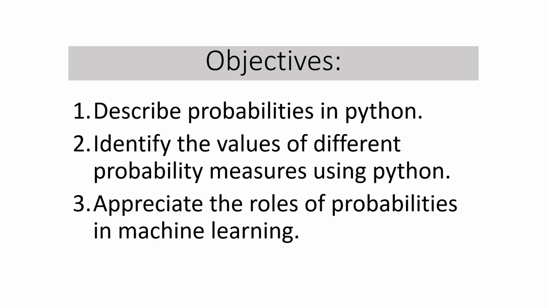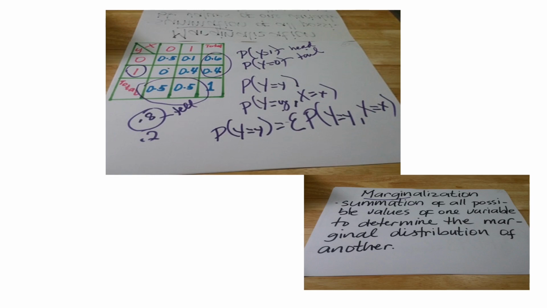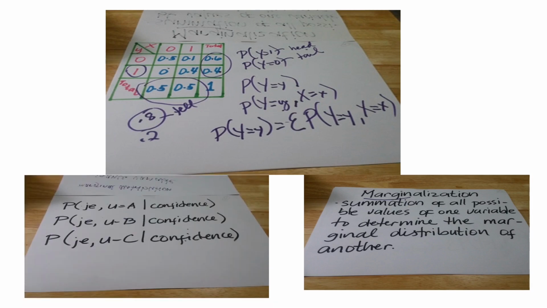In our last lesson, we learned about marginalization. We learned that marginalization requires summation of all possible values of one variable to determine the marginal distribution of another. We also defined some terms that could help us widen our knowledge, and these are marginal distribution and nuisance variable. We also appreciated the value of marginalization in some probabilistic areas of machine learning. We mentioned that learning this is very inspiring and challenging, especially in making Bayesian inference.